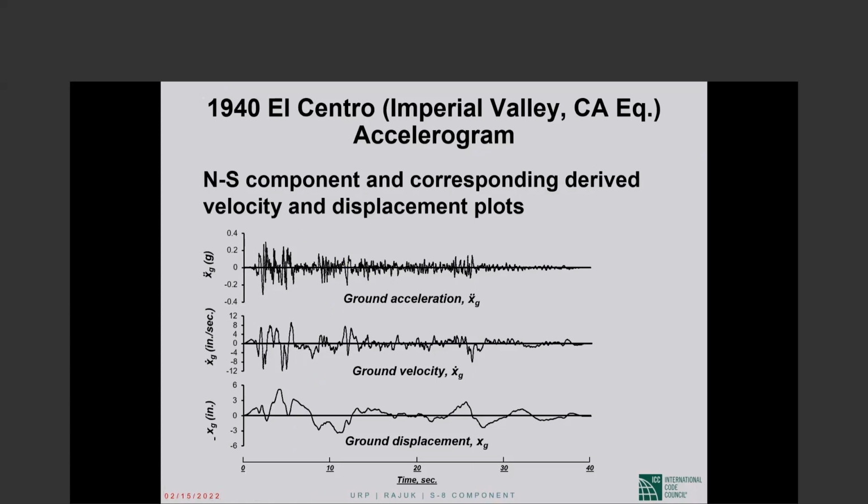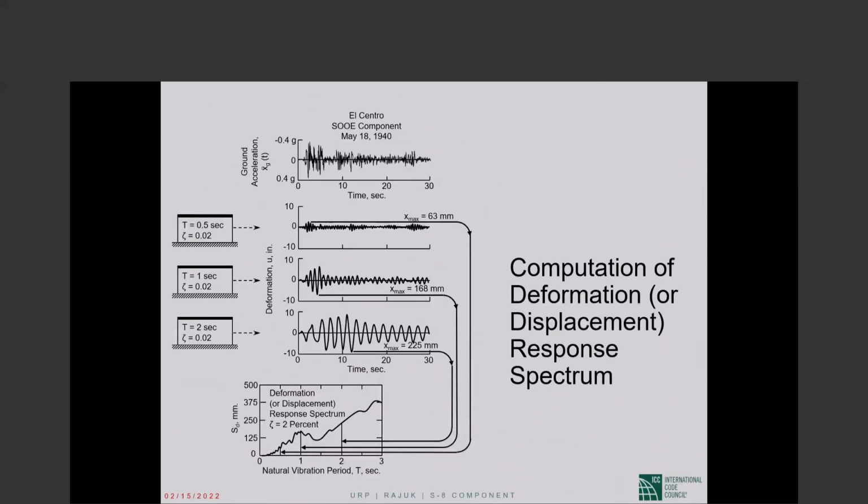Now what you see is for one component of one earthquake, but the major observations hold for any earthquake ground motion. The frequency is very high in the ground accelerations, it decreases when it comes to velocity, and the frequency is very low, the period is quite long, when it comes to ground displacements. I think that may be enough for now.